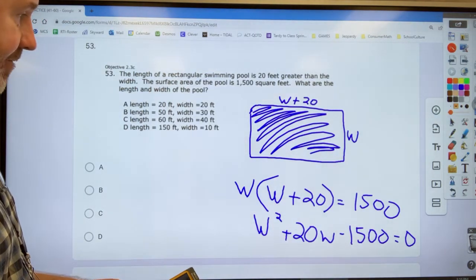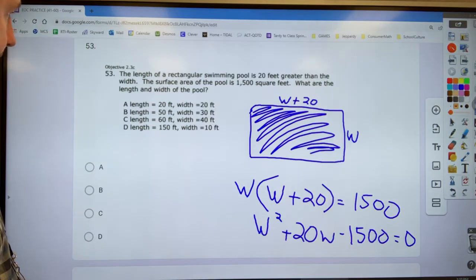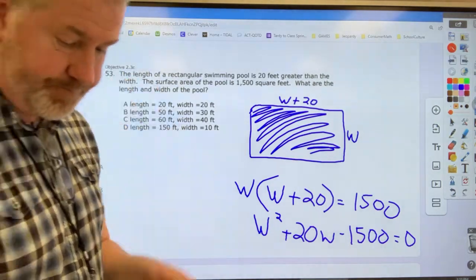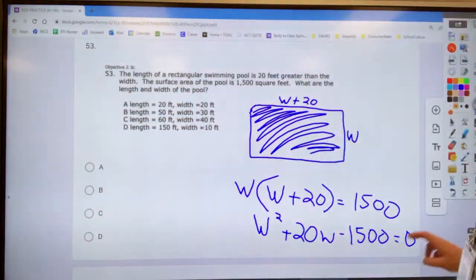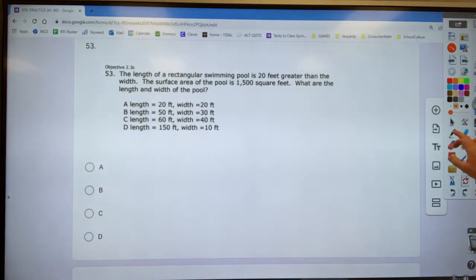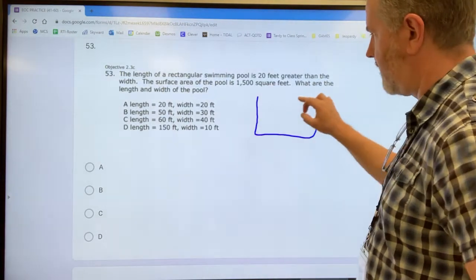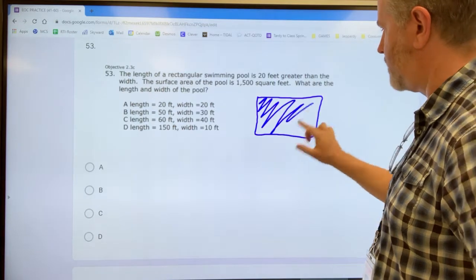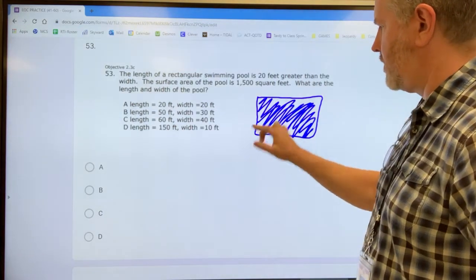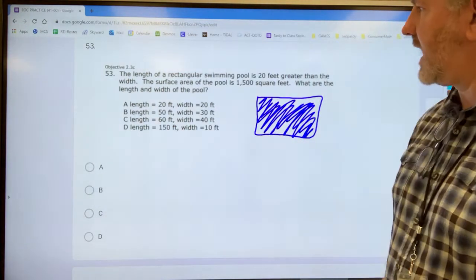Problem is, I don't know where my left boundary is. I do not know where my left boundary is. So, here's what we're going to do. Forget everything I just did, except for my wonderful drawing, of course, because you need a drawing of that swimming pool, just to remind you what you're looking forward to this summer. We're going to use guess and check.